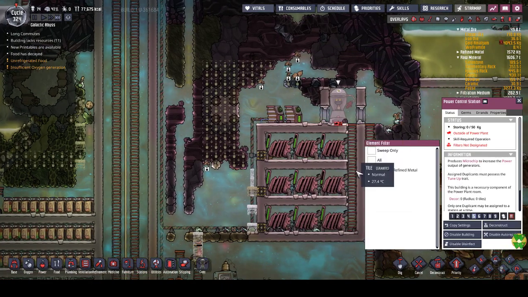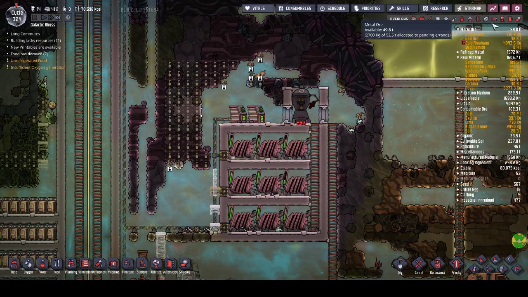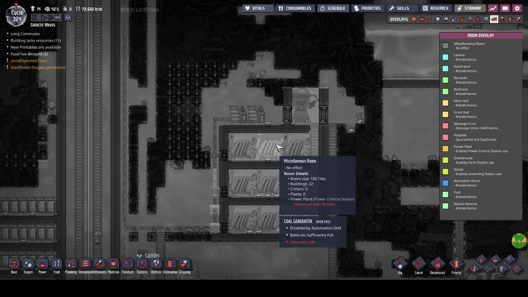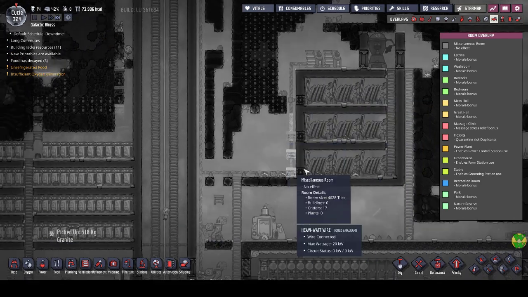Oopsie. How big is this room? Did I make it just slightly too big? Or a little bit more than slightly too big. 105 tiles. Alright, we're going to have to take one of these generators out, cut the room off.